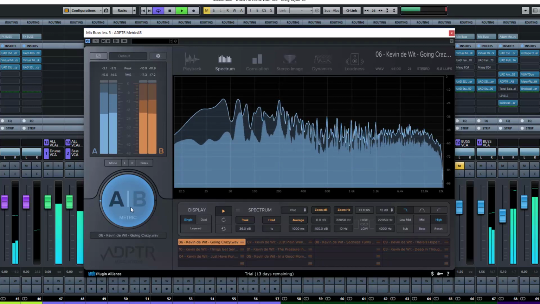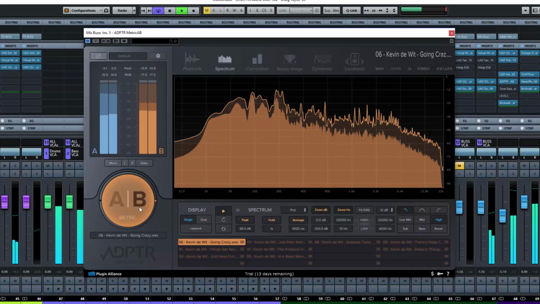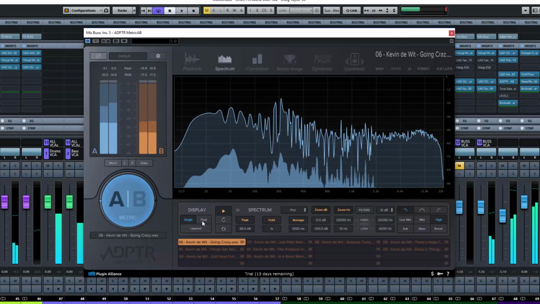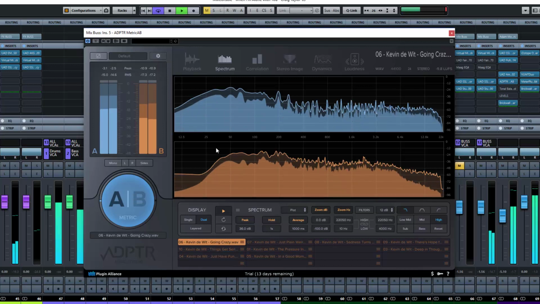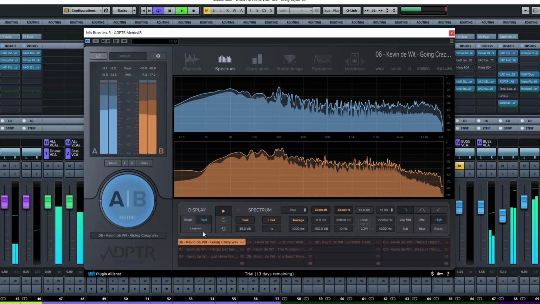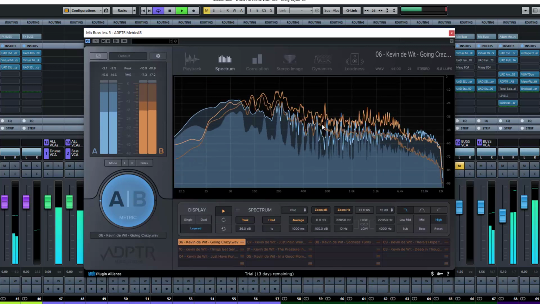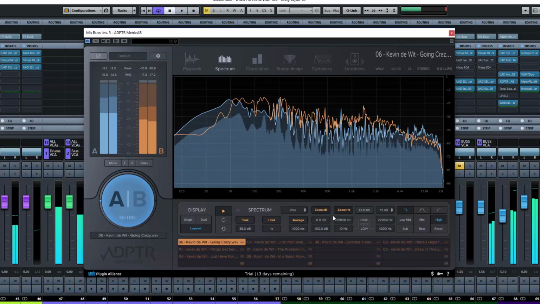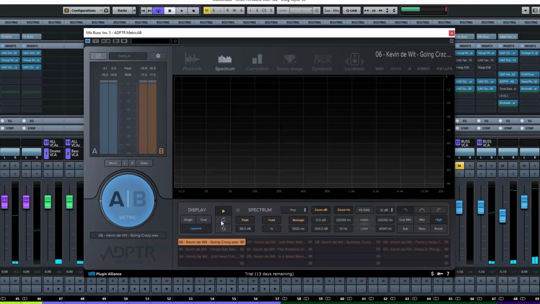So we're seeing the single spectrum of each song. Or we can actually go across to dual and we'll get two individual displays of each song. So our DAW and our reference. Or we can layer it so we can get a really clear look at that. Now obviously that's very dynamic, very hard to sort of picture that, but we can change some plot options here.